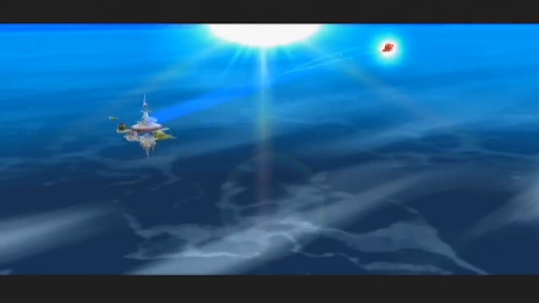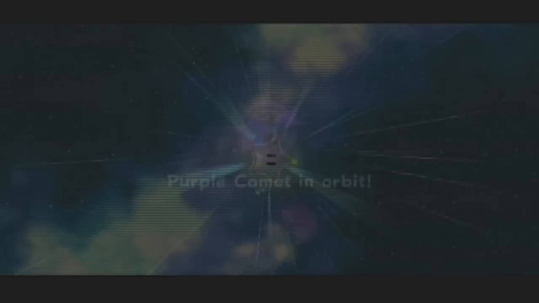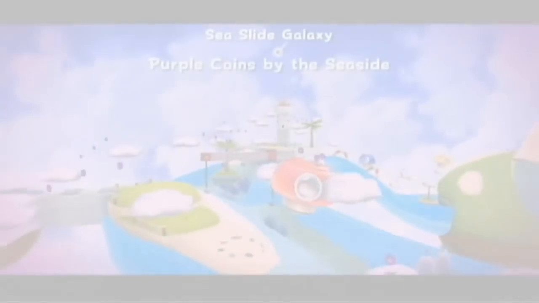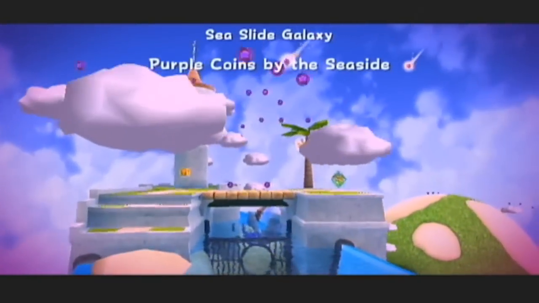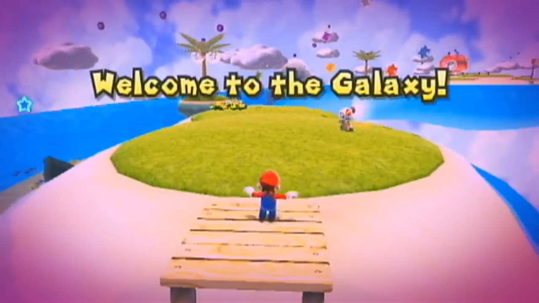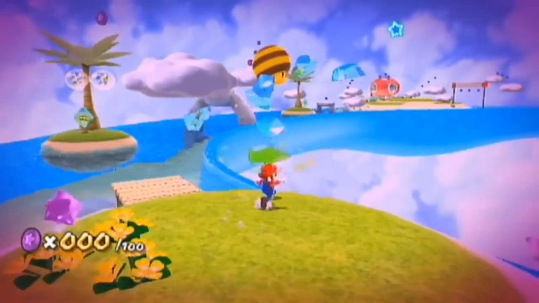I don't wanna do Seaside! Or Sea Slide, whatever. This one sucks. Remember that silver star one that I really hated? This is pretty much the silver star one times 20. Because we have to collect 100 of these damn coins everywhere on this frickin' map. Ugh. Damn it, game. Why? Why would you do this to me? Oh, I know, because you're a jerk. That's why.